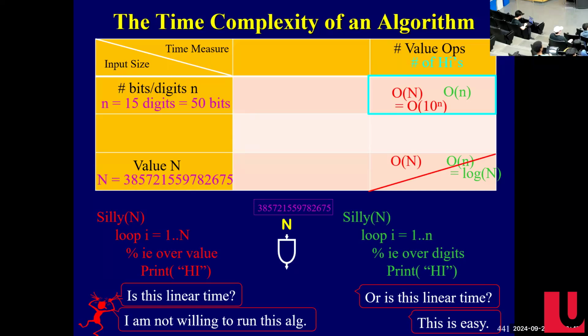Versus if I want to have P times Q, and I want to factor it and find P and Q, right? There, the only way we know how to do it is to count up to Q. You try dividing by 2, 3, 4, and 5, right? So there's a fundamental difference between these kinds of problems and these kinds of problems. Are you looking at the digits, or are you counting to the value? Right? Yeah.